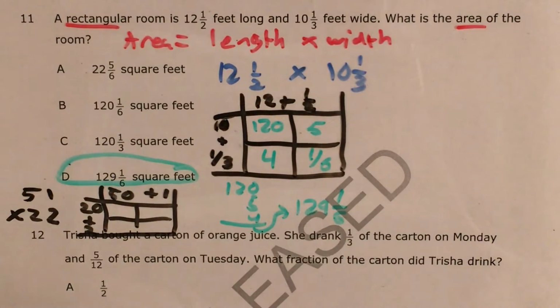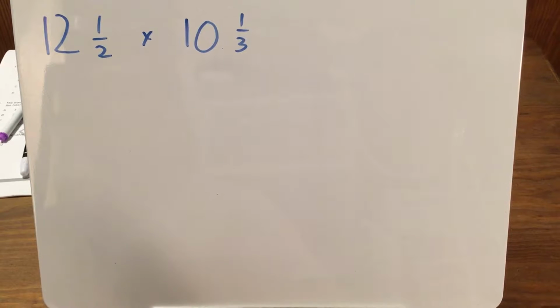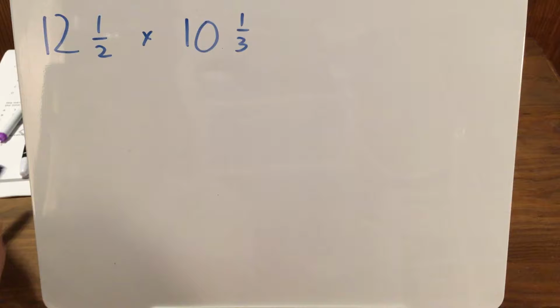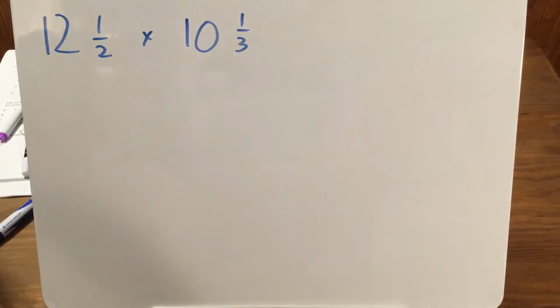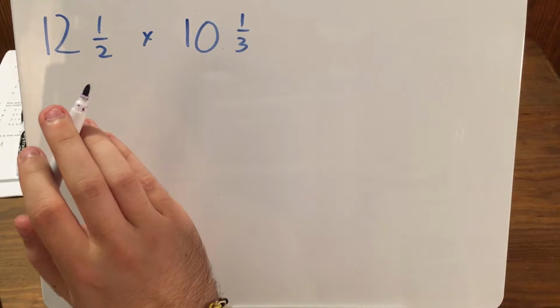All right, so now I'm going to do this the other way. The other way is where I take each of my mixed numbers and I turn them into improper fractions. So I had to break out my bigger board in order to try the other method for solving question 11, which is to change our mixed numbers into improper fractions, multiply, and then simplify. Now this method doesn't involve using the box method, which if the box method is unfamiliar, this might be a little easier, but it also deals with doing some harder multiplication and even some harder simplification and division. So pick whichever method works best for you. I'm just going to go ahead and do this method right here because I said I was going to.